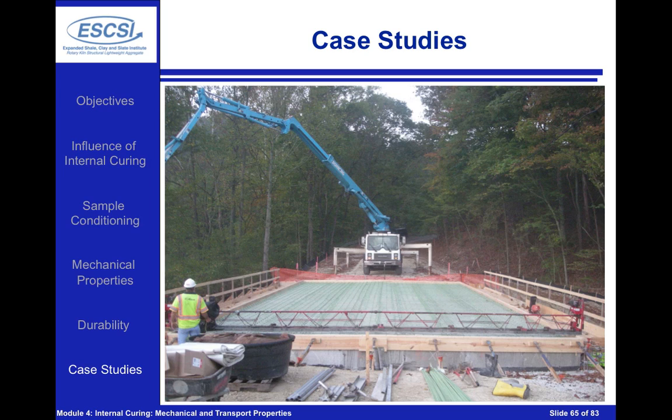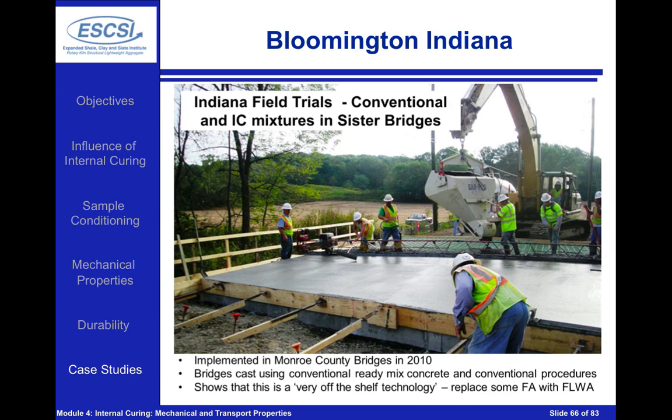Here you can see a plain concrete bridge that was being cast around Bloomington, Indiana. There will be a second bridge that's cast next to it that's an internally cured deck. These are a conventional concrete mix that's shown here on this particular bridge. Here we can see the sister bridge, that's the internally cured bridge. These were implemented in about 2010.